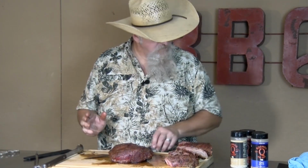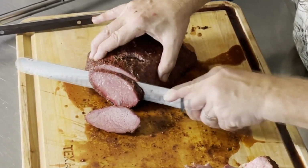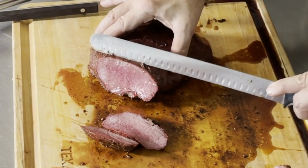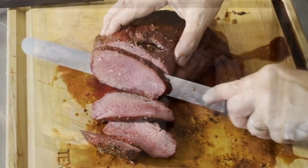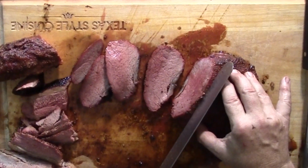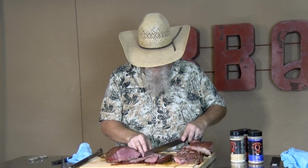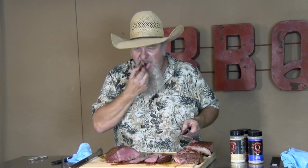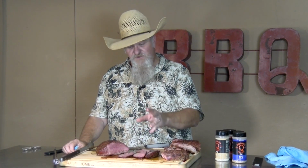Now for our picanha. Look at this. We have got moisture running out of this. This Chapman beef, guys, I tell you what, grass-fed beef coming in, they make it beautiful. Look at that. Tender. That is beautiful. We're gonna sample it. All I can tell you is get hold of the Chapman cattle, get you a picanha and a tri-tip and try this for yourself. They are both great. It's gonna be hard to pick.